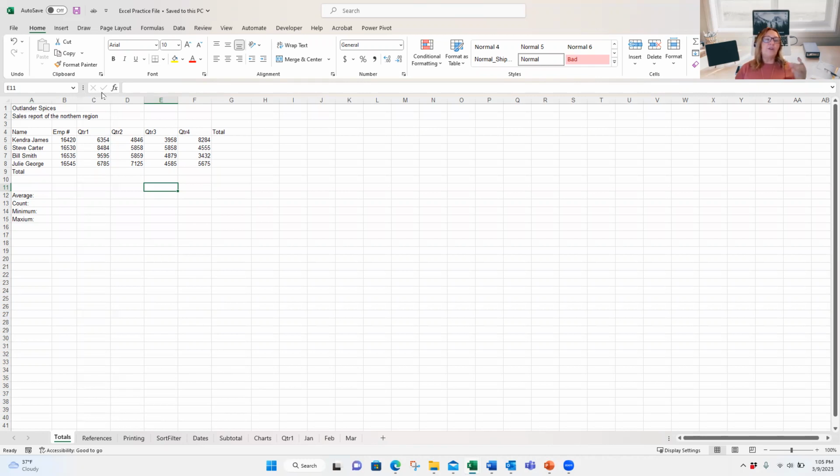You do have what they refer to as the formula icons area, where we have the X, the check mark, and the FX. Not sure if you have ever used those before. To be honest, I don't know if you will use the X or the check mark ever, but let me explain what they do. Let's say that I click on a cell and I start typing and I realize I'm on the wrong cell. I could pick up my mouse, click on that red X, and it will cancel what I was doing.